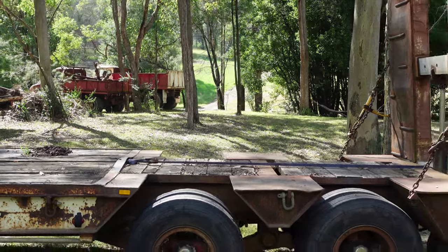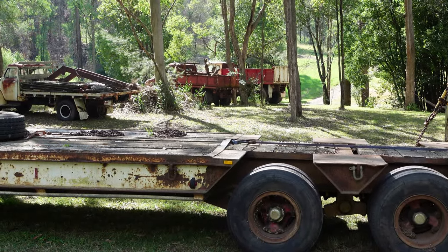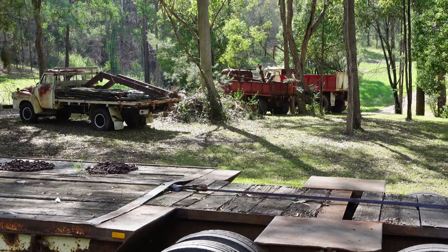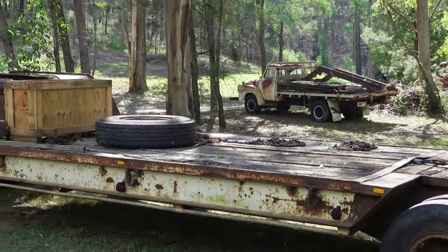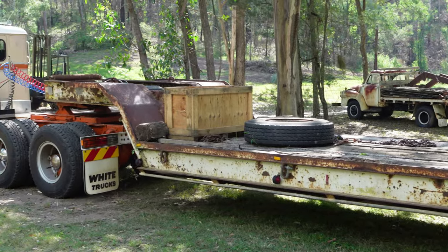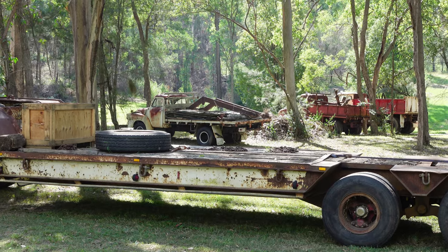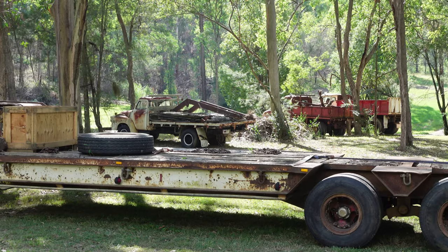my uncle's brother-in-law. Converted it to the suspension and the axles that are under it, but you can see it's got those big I-beams on the gunnel, plus two more up the centre of the chassis. It's just very heavy, but they used to pull it with an old 1418 single drive Mercedes-Benz and cart an old D6 on it. That's what it was built for. I've done a few other jobs obviously, but that's the main purpose of it.